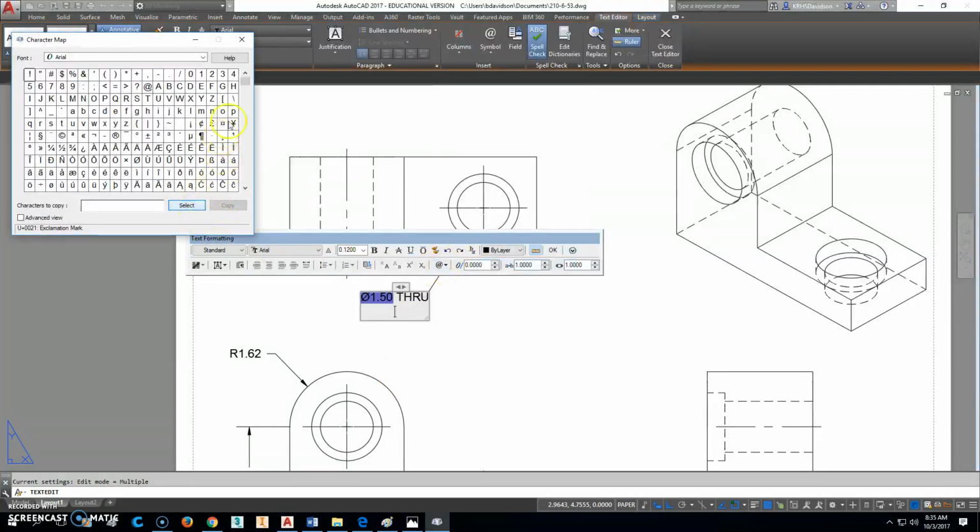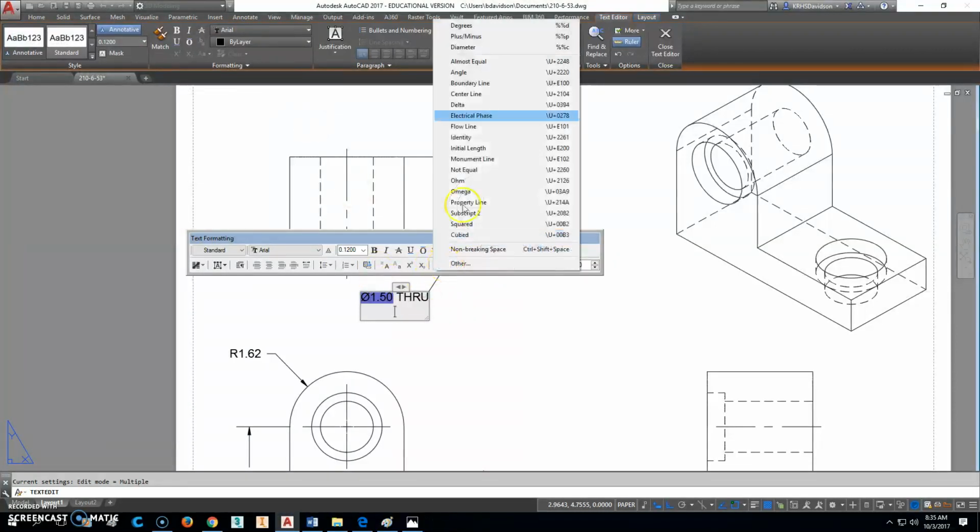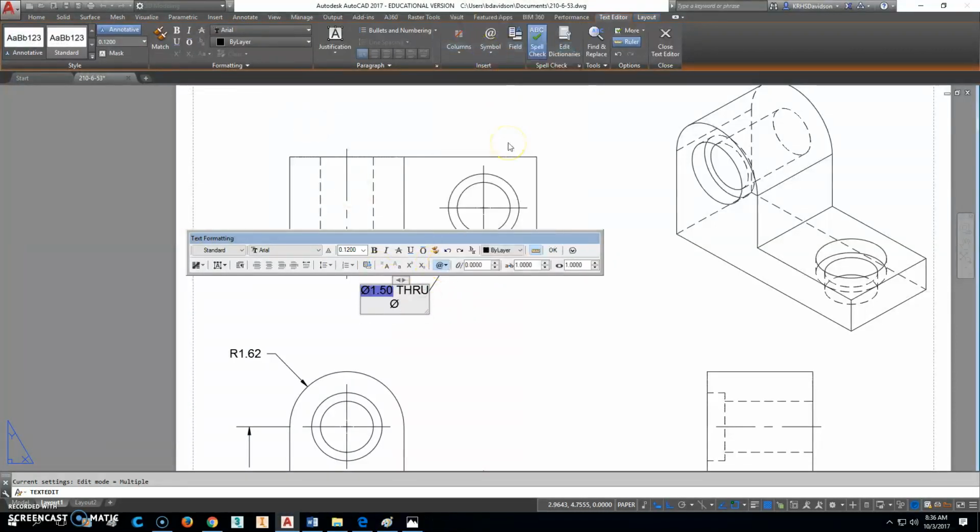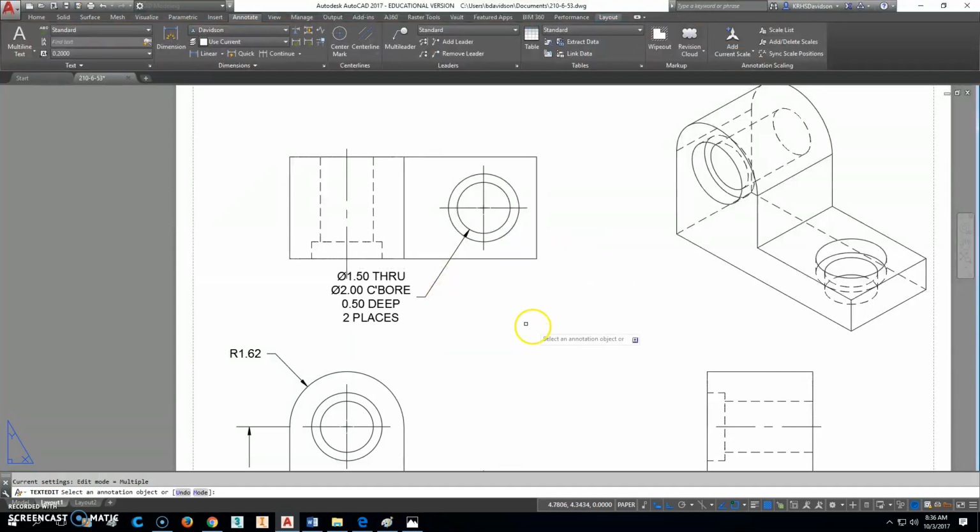Oops. Nope, I don't want to select any of that. I want to click on that, click diameter, so it puts that symbol in, 2.00, and we'll put the word counterbore. And usually it has the apostrophe in there. If it's not in, it's okay. Or type out the word counterbore, but there's also a symbol for it, but it doesn't come up in this program. So we'll just kind of skip it for now. How deep is the counterbore? We need to know that, 0.50 deep. And you can, oops, I misspelled, not an English teacher. And we'll go ahead and put two places. So the manufacturer knows that there's two places. So that's good for that.